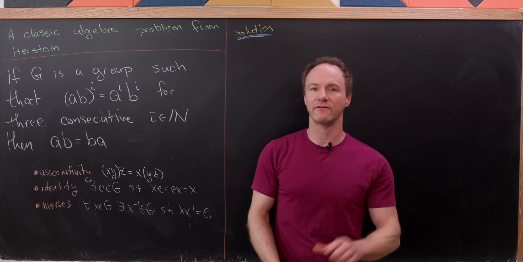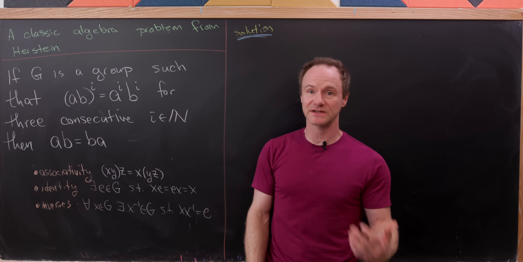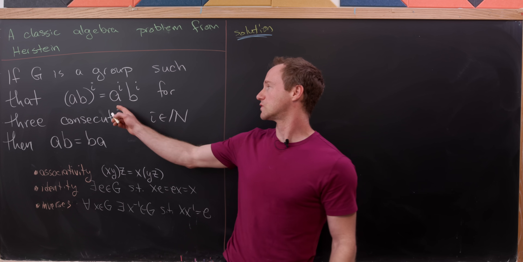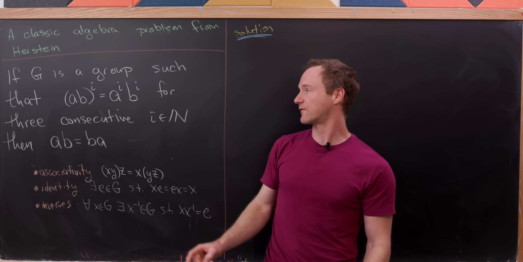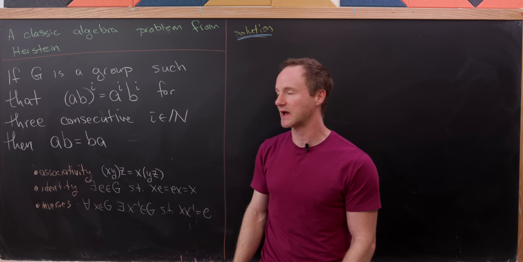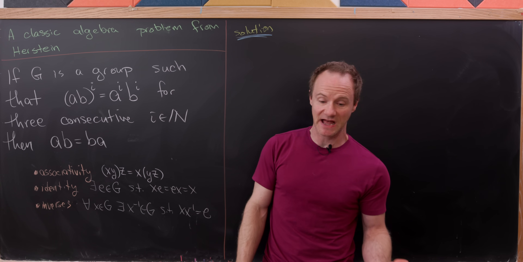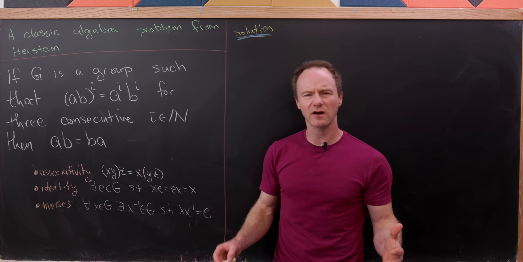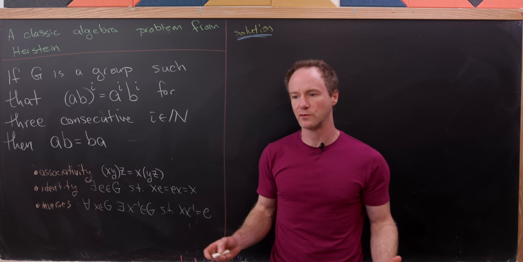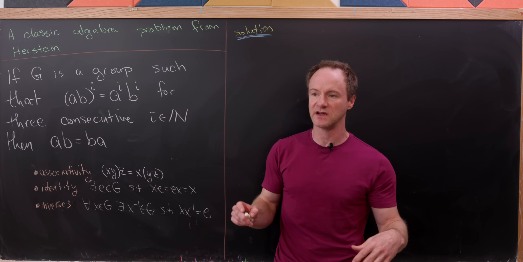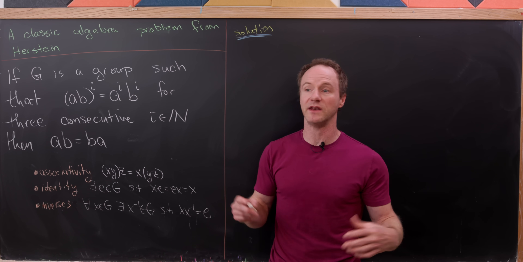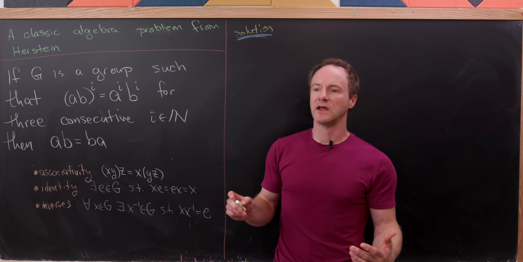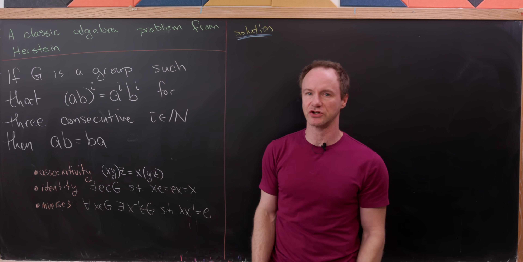Let's suppose that we have a group G satisfying the condition that (AB)^i is equal to A^i times B^i for three consecutive natural numbers i. And if that's satisfied, then A times B is equal to B times A. Here I said 'times' for the group operation, but this is our group operation — it could be a number of different things depending on the setting. We're working inside an abstract group where this condition holds.